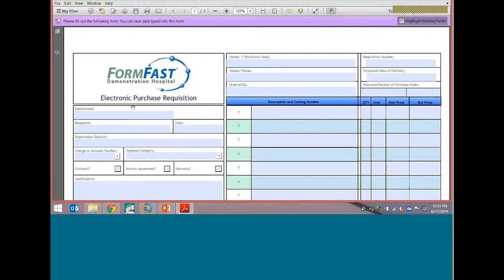So on this blank form right here, you'll see that there are a couple fields that we're going to automatically pre-populate when we start the workflow, and that is done by loading the values into a database. So for example, we have a vendor field, a vendor phone number. We also have a department or requester of the person that's creating this actual submission of the solution.